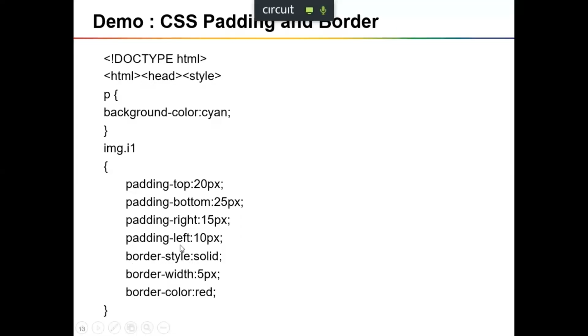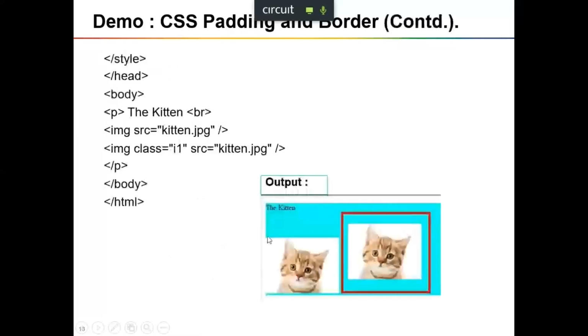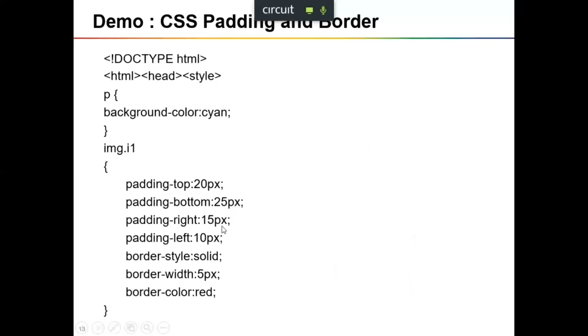We have used some other properties like border style, border width, and color, but these are the padding properties. So we'll check whether this padding property is applicable or not. Top 20 pixel, bottom 25 pixel. See here, please. I'm talking about the second one. This is the normal one. So top 20 pixel, bottom 25 pixel. Now if you see here, right 15 pixel, left 10 pixel.